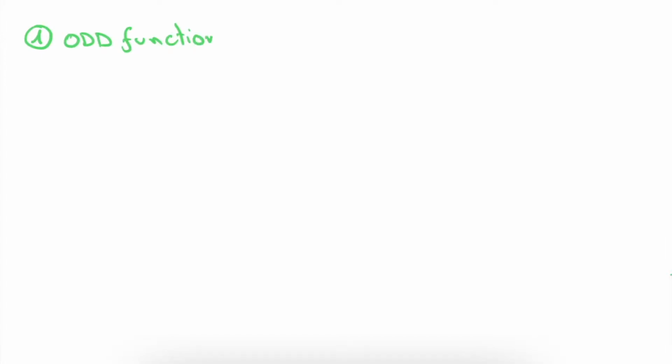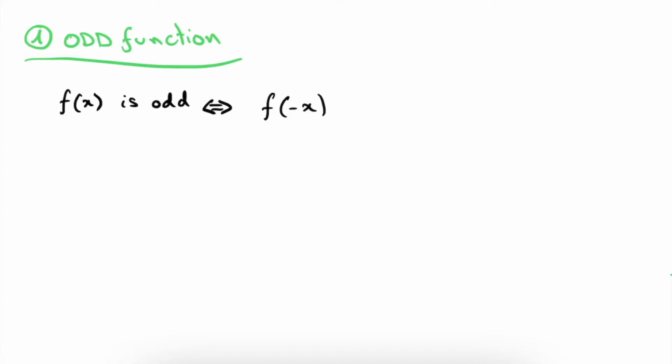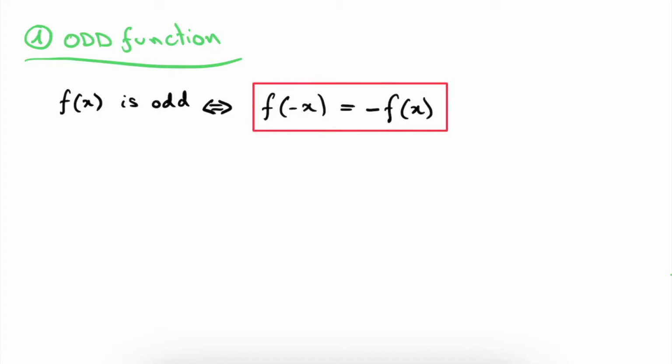The definition is the following one. f(x), the function that we're looking at, is odd if and only if it has the following property: f(-x), which means replacing all of the x's in our function with -x's, is equal to -f(x), which means that it is our original function f(x), but just with a global minus sign in front of it. If this sounds quite abstract to you, I completely understand. That is why we'll look at an example to take away any confusion.